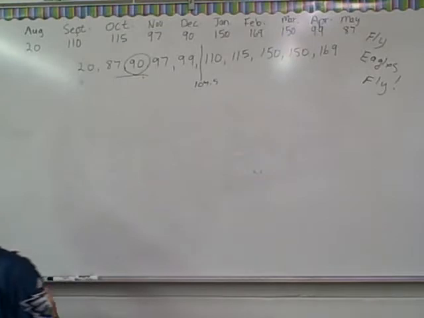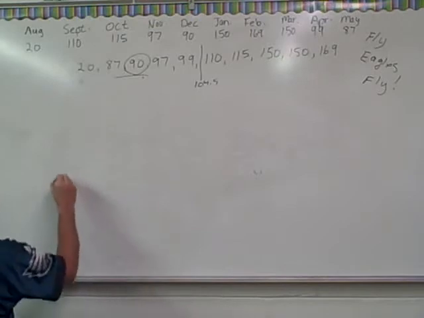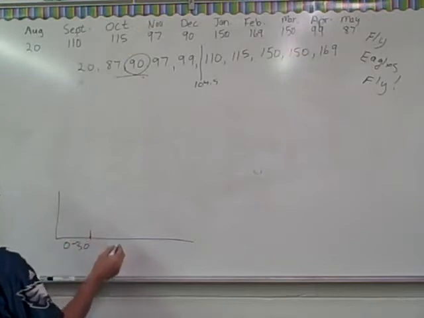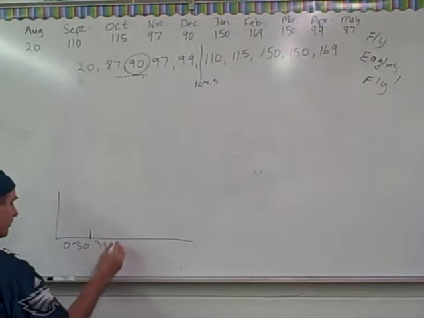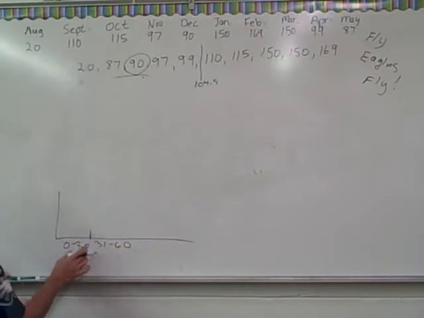If I wanted to do a histogram, this takes a little creativity to make a histogram out of this. I could say, how many months did I have where I had between 0 and 30 people absent? And now there's my interval, it's 30s. So I've got to go 31 to 60 for the next, because one of the distinguishing characteristics of a histogram is that you have intervals or ranges of numbers. And those ranges have to be equal.